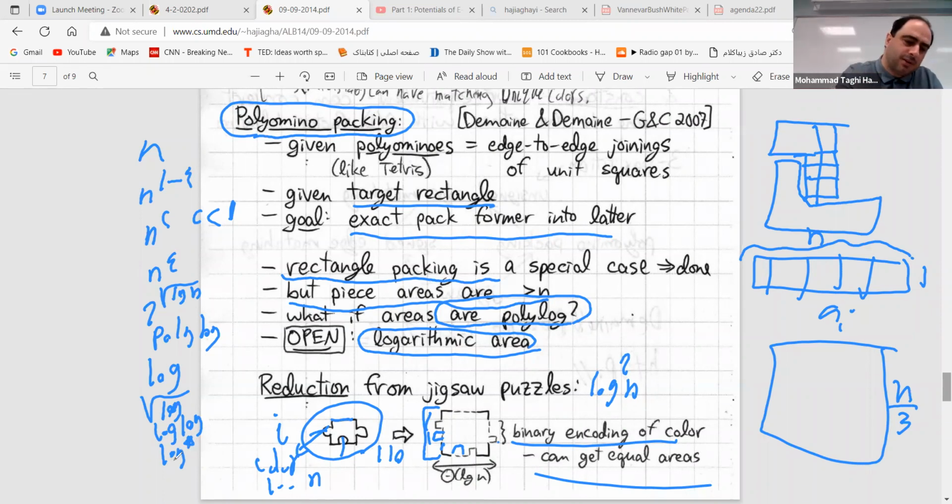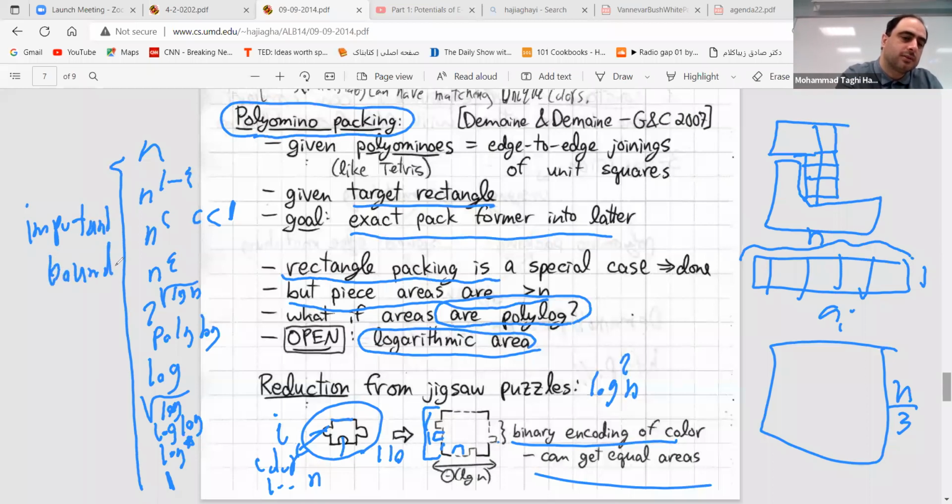Then sometimes we have this Ackermann function, which is even smaller. I will say Ackermann function, but it is very similar to actually log star. And then finally, we have order one. So these are the classes of important bounds, I will call them. These are the bounds that we see a lot in this class and in algorithm design.